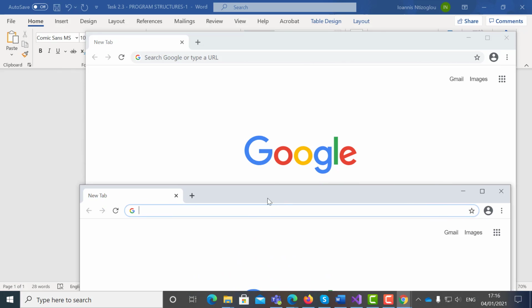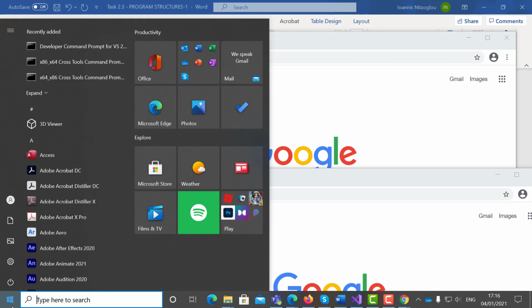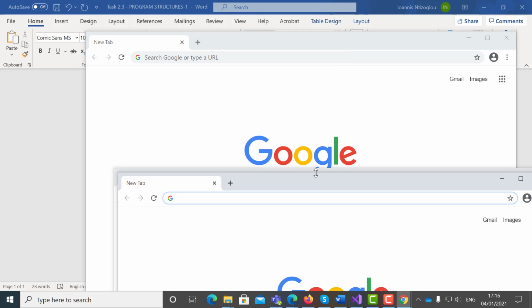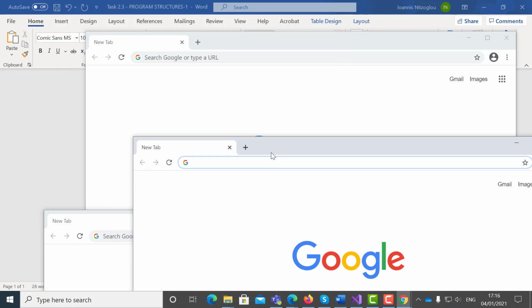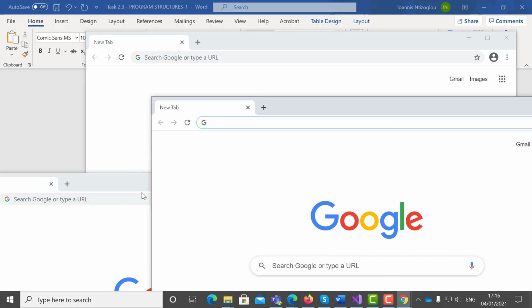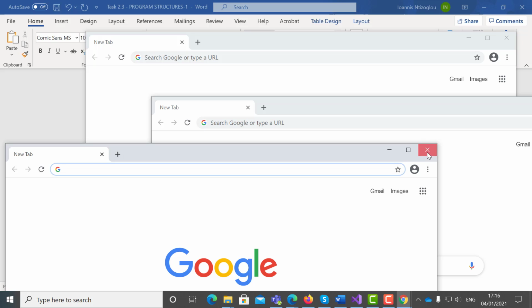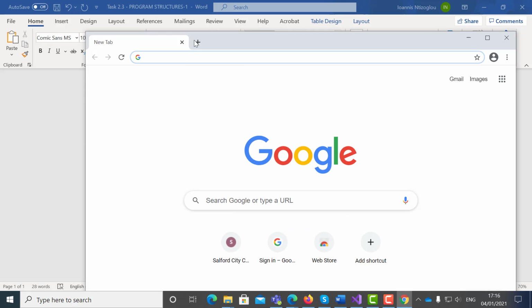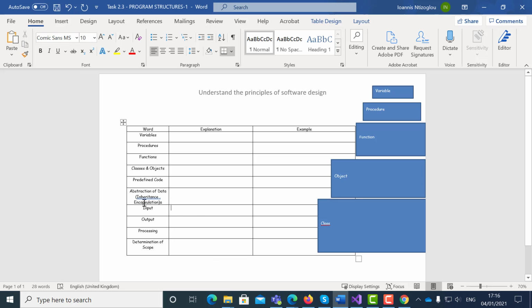And then I needed to start another process of Google Chrome. And every single time I start a Google Chrome process, I'm using more resources than I need to. So if I close these windows, I can still do my work with the actual single window. By using inheritance, I'm keeping the software smaller. So that's what inheritance is.